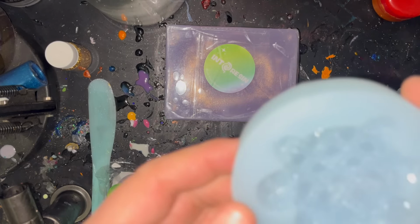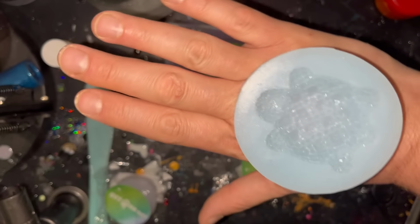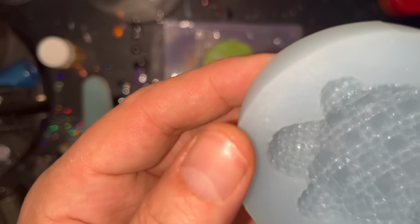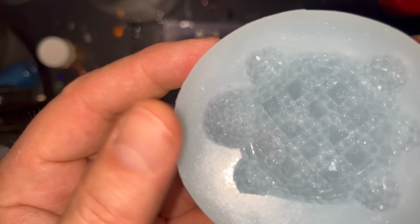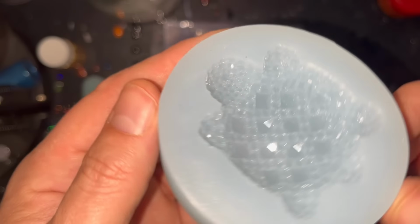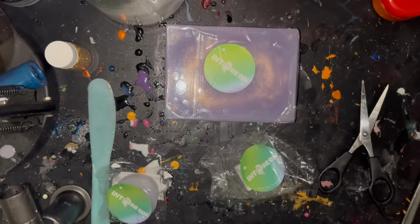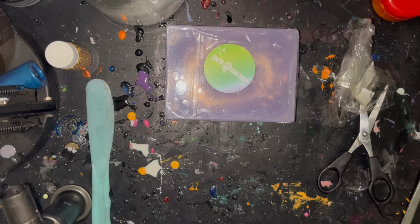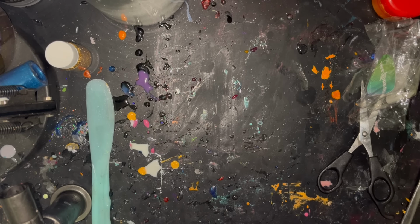So this is that little small, it's a smaller version. Look at that, small little diamond gem effect turtle. And I can't wait to pour that. Just look at the sparkle though. It is stunning, handmade and beautiful, you know. I can't wait to pour that one either. And then the biggest of them all, which has just been decided in Discord, is the one that you guys want me to pour first.